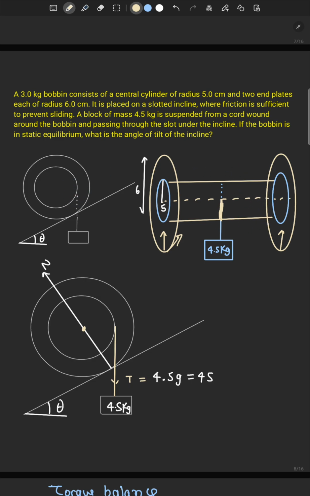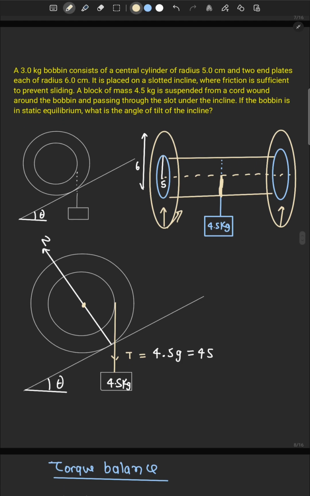This is the side view, and on this cylinder there is this inner cylinder, and the thread is wrapped around this. On one end of the thread, this mass is there, 4.5 kg. So this is the problem, and it is put on an inclined plane which has an angle theta. This is in equilibrium, both translational and rotational, so it is still like this. In reality, in normal cases, this is not possible, but we have made some arrangement because of which it is in equilibrium.